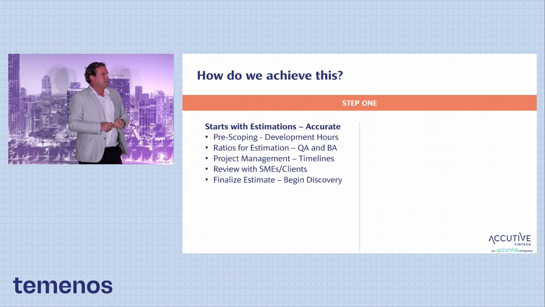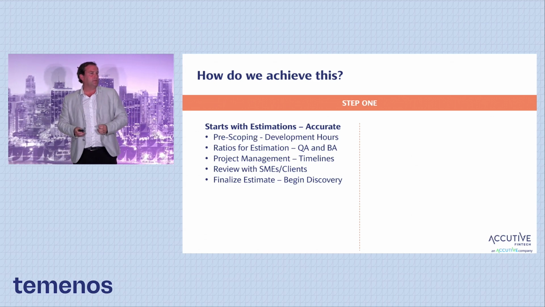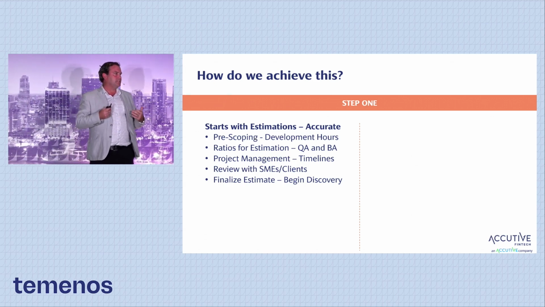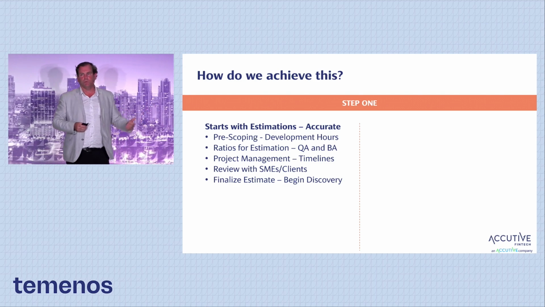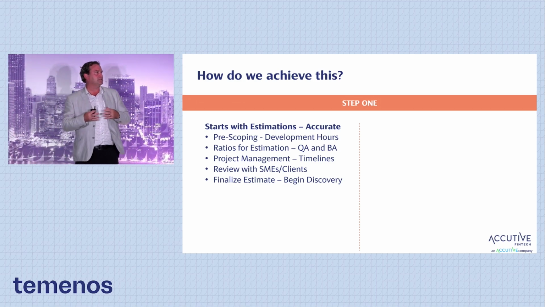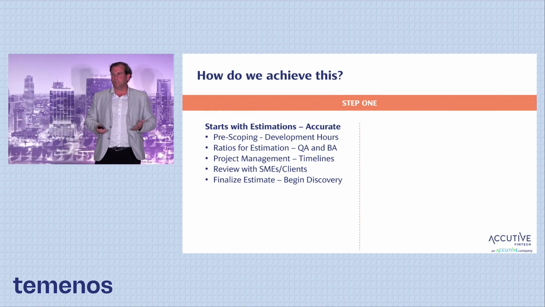When I talked about estimations, we said, okay, we have all those hours we estimated. We call this being accurate, okay? And you'll understand the second part here. So our development team, our architects, we do pre-scoping. We work with you and understand how many development hours we have to do. So let's say there's 10 tasks. We know it's 500 hours of work, 200 hours of work. We know that because we have the experience.